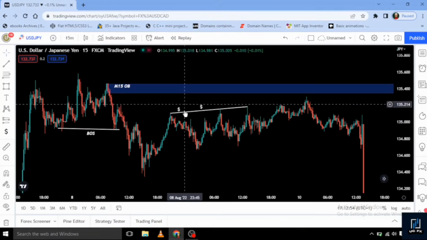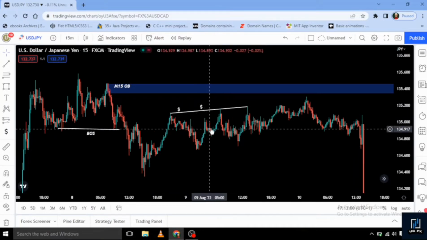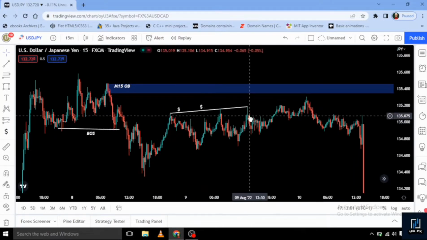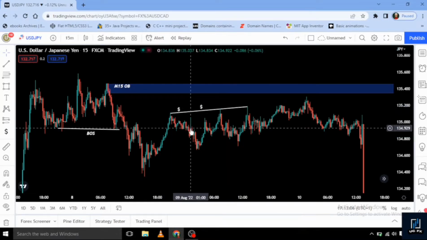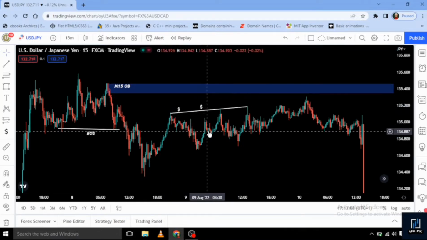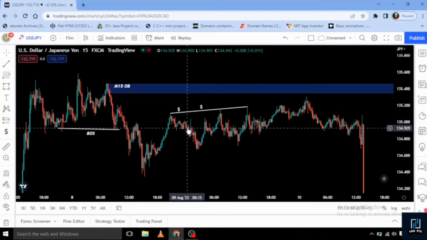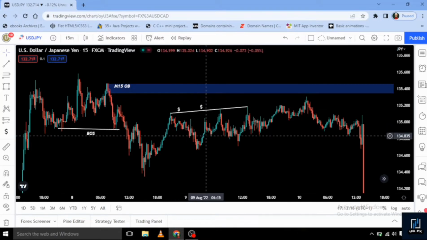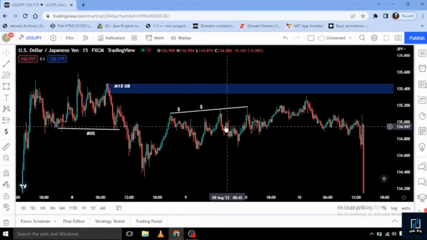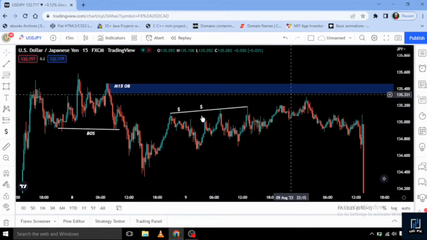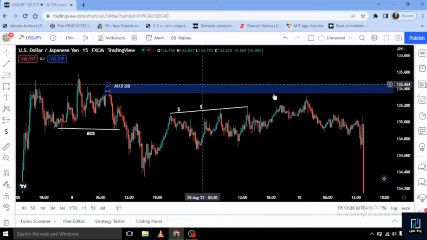So we had our liquidity being grabbed in form of equal highs, because most traders were trading or selling from this area. And this is practically during the Asian session. I don't know why a trader would be trading the Asian session, because me, I don't trade the Asian sessions. So there was a grab of these highs, which were formed during the Asian session, and a tap into our M15 time frame order block.